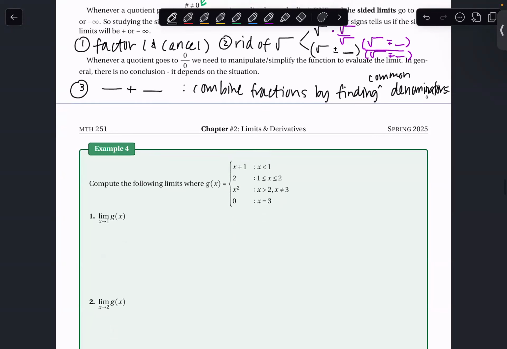Okay, something that I like to do, although this is already organized in the correct order, is draw a little number line just to remind myself which pieces get which equation. The first things that I'll plot are all of these endpoints that are showing up on my little domains here. I'm going to plot them, and I'm going to decide on the left of whatever number, what equation am I using? On the right, what am I using? So the x values that we have are 1, 2, and 3. So these are the ones I'm going to plot.